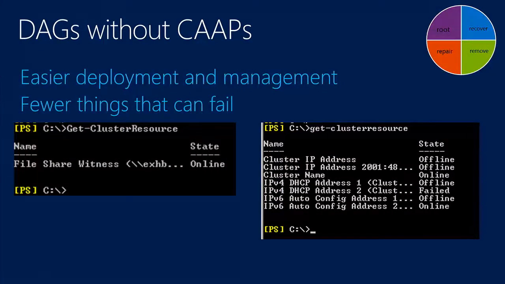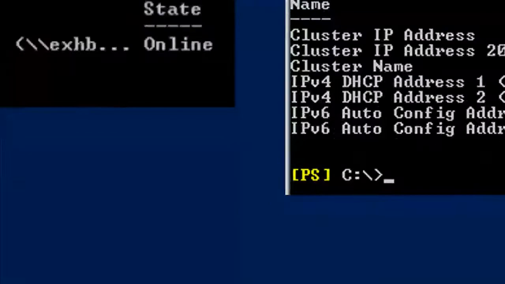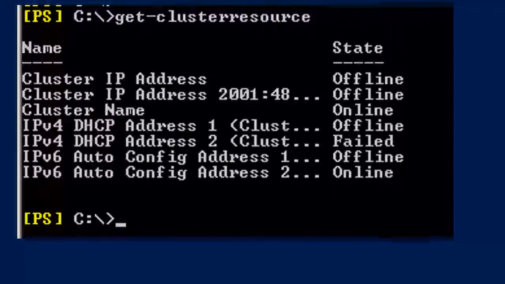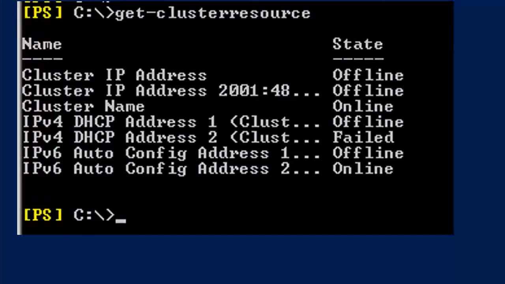So let me focus in on why we did something, and then I'll explain what it is we actually did. So again, remind me who here is running a DAG in any version, 2010 or 2013. All right, so almost all of you. So hopefully all of you are aware that every DAG has multiple cluster resources associated with it. Those are going to be IP address resources, network name resource, and if you have an even number of members in your DAG, there's also going to be a file share witness resource.